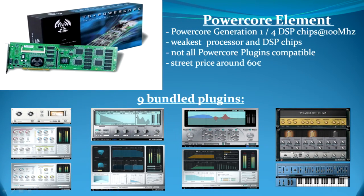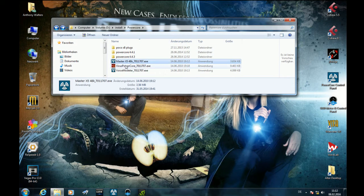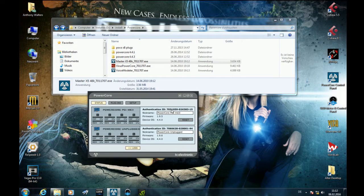First generation Powercore models use a different license system than second generation. To get the optional plugins to work, you need a special installer file for each optional plugin. To prevent piracy, these installers are bound to the Powercore ID and were generated by the TC license servers. Here's an example of how these first generation installers look. You see, each plugin comes with an ID. This is the Powercore ID the plugin is registered to. Since I don't have the required card installed, these three plugins won't work with my installed Powercores.